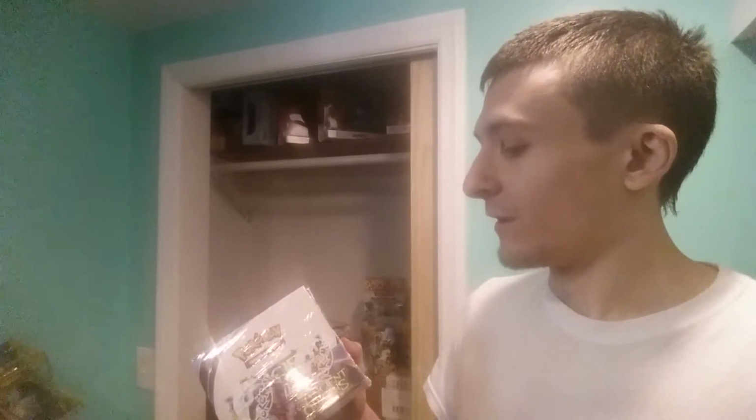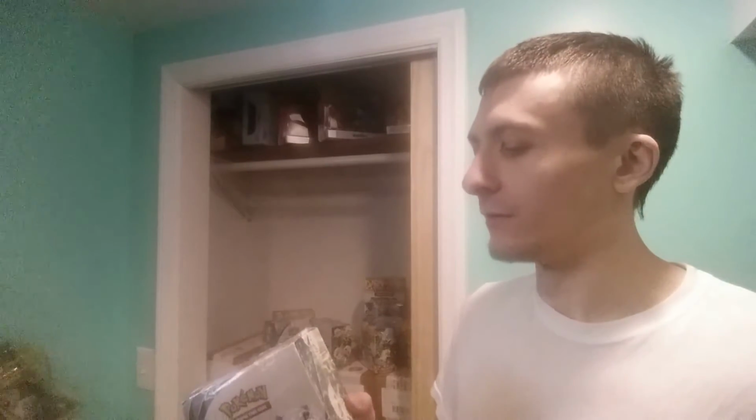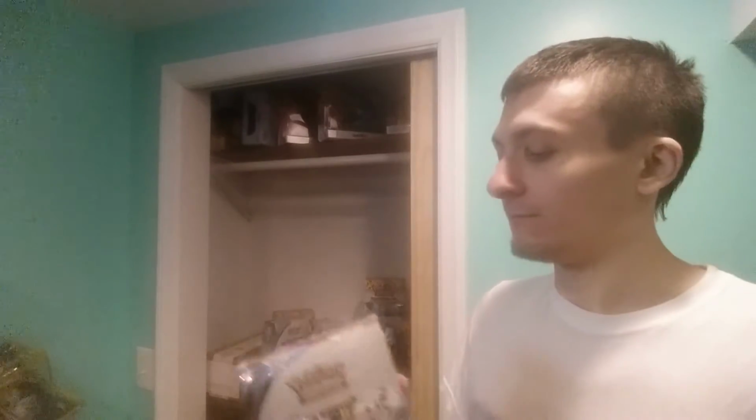They can really propel the set. As we talked about, when you're looking into a set, like we did with Cybernetic Revolution and Legend of Blue Eyes, you have to look at what the potential contents are. So, is there any card worth 100 bucks in this box? No, there's not. There's not a huge money card like the Charizard in Flashfire. But there is enough depth that will give it the value.